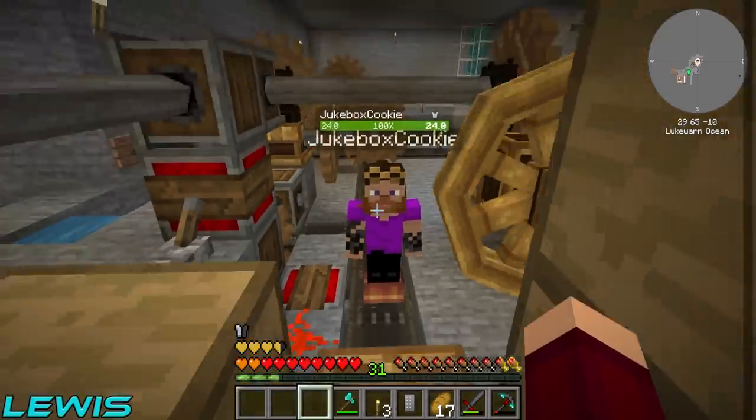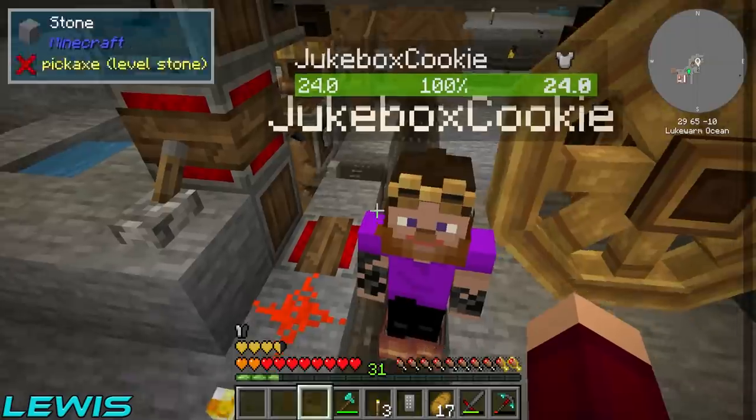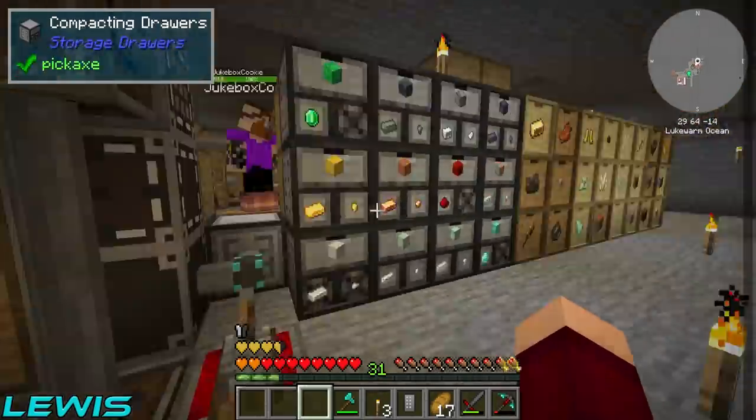Absolutely nothing. Yep, because you stood there and dug the hole and made the stairs. I dug the hole all the way there. You actually started robbing my little mine shaft that I made in the Nether. Because it was a lot easier.